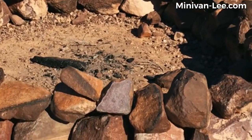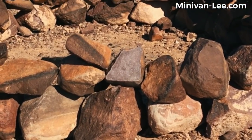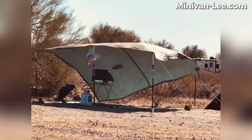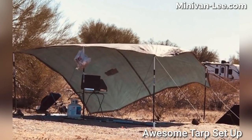Here's the spot I was in when I first started videotaping, and here's that fire pit that I made. It's well made. Look at it. It's still up. Looks good too. On my walk, I found this tarp set up. I really like this.